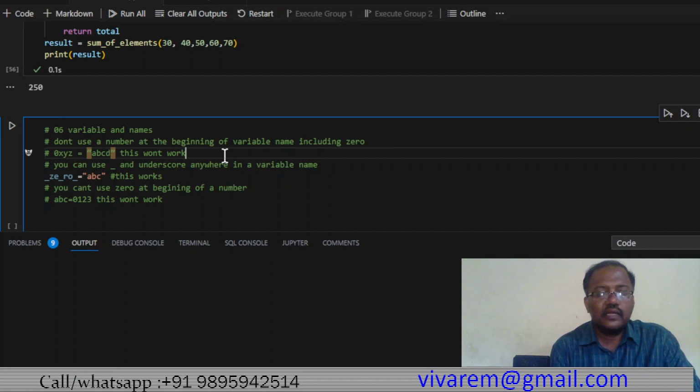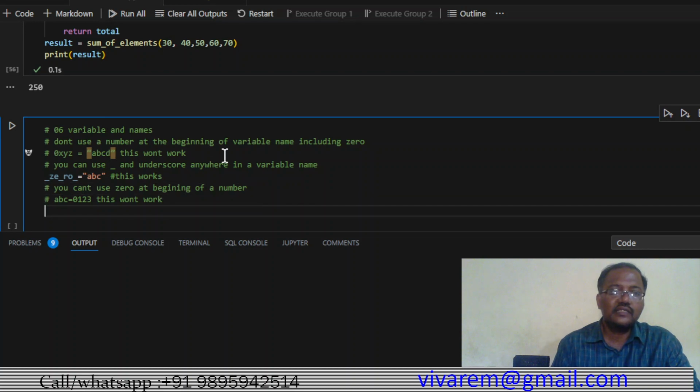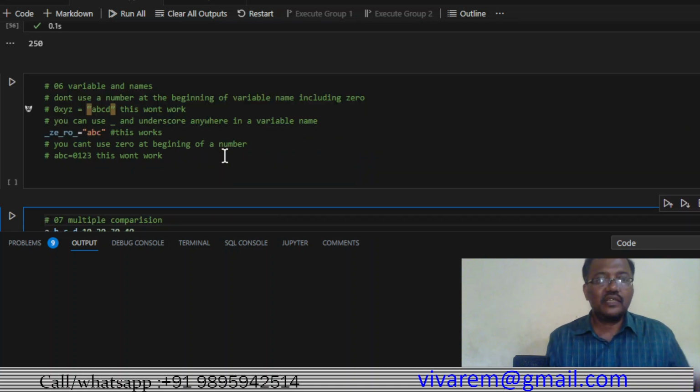And the next thing is, we can't use a 0 at the beginning of a number. For example, if you have a number like 100 and you want a 4-digit number, then in the assignment itself you can't write 0 followed by 100. That's it. Another thing: if you are getting errors in any case, please make sure this is the reason.